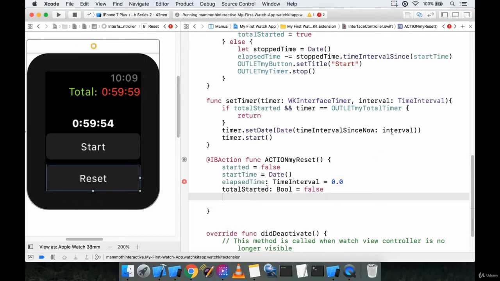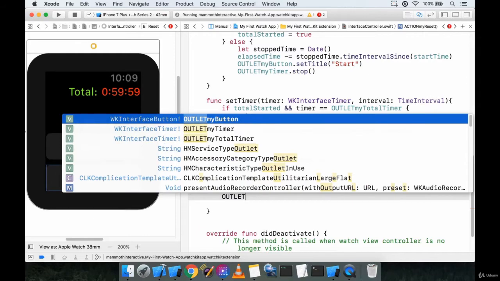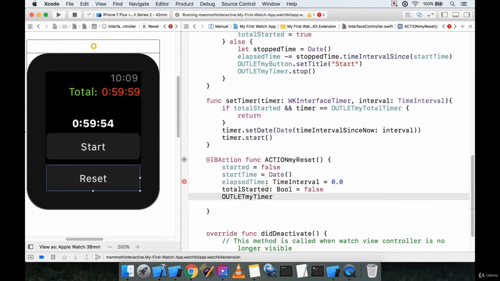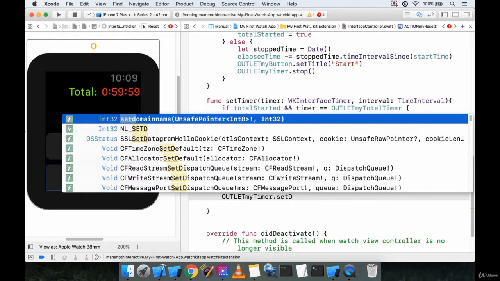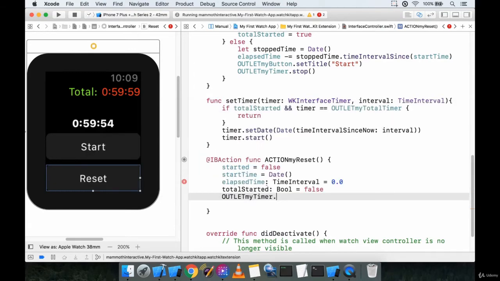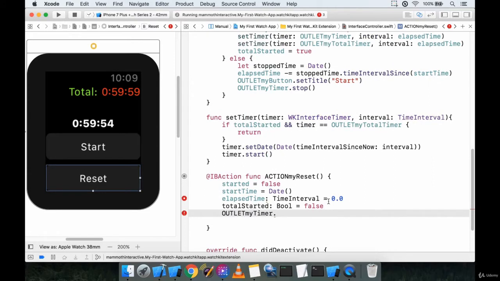And then we call our outlets, so outlet my timer dot set date. Hold on a sec. Oh, we'll fix this as well. So we already know that it's type time interval. Okay, outlet my timer. We'll do the same for this one too.